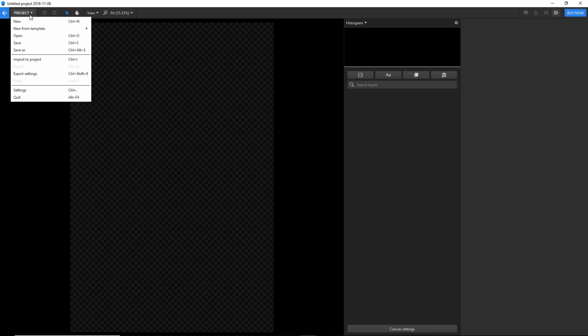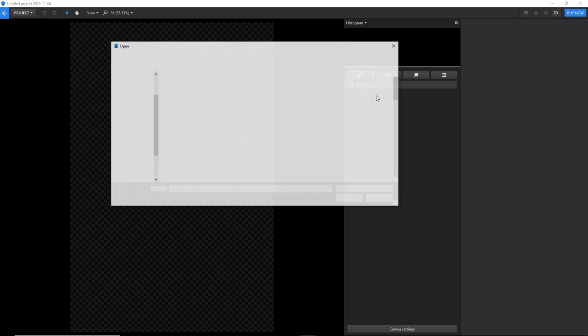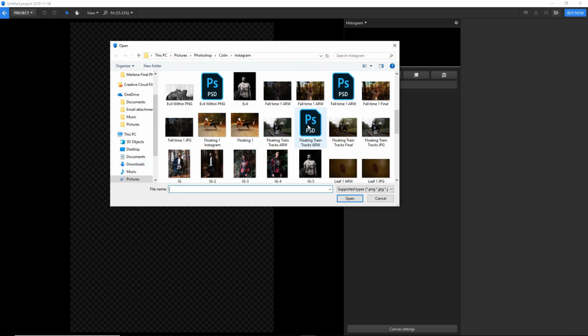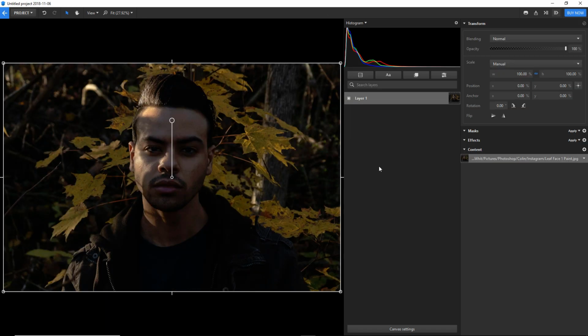If you go to project and open like we did before, you're not gonna be able to use a picture because you need it to be an Imerge project file. So that's not gonna work. What you can do is press this icon right here, this picture icon, and then it'll add an image layer. And you can do image from a folder, desktop, whatever. I'm just gonna do from folder. And we will choose this one right here. And it'll ask to resize your photo. Just click yes, and then boom, there's my face.